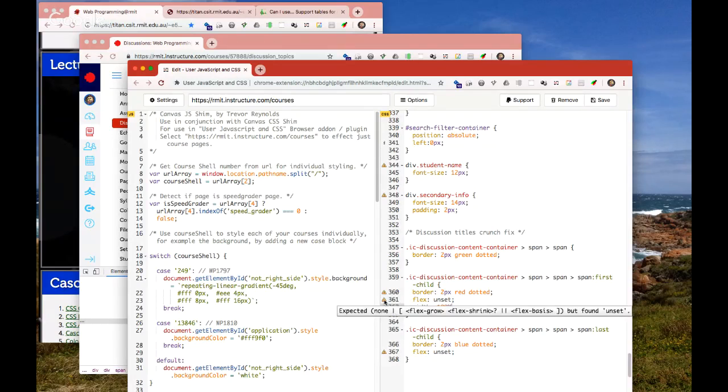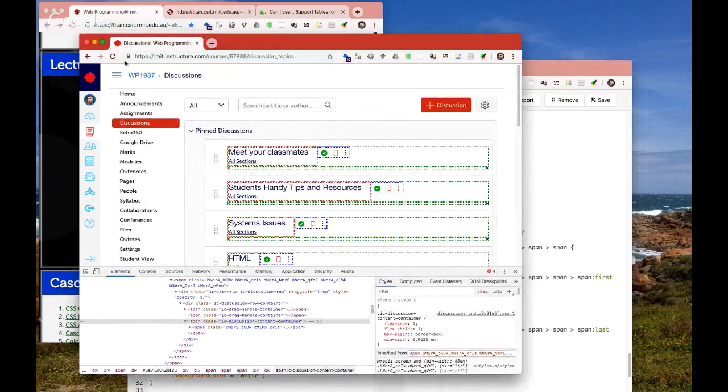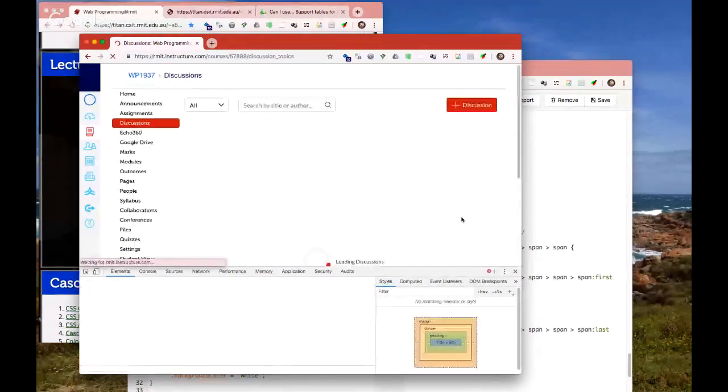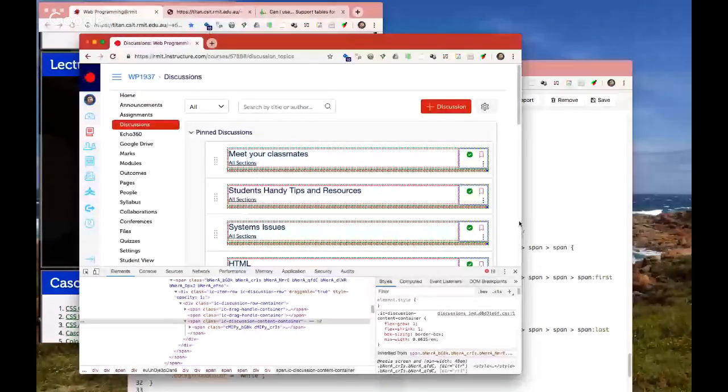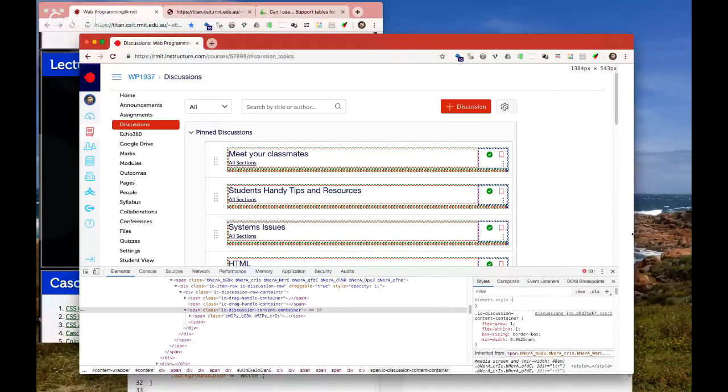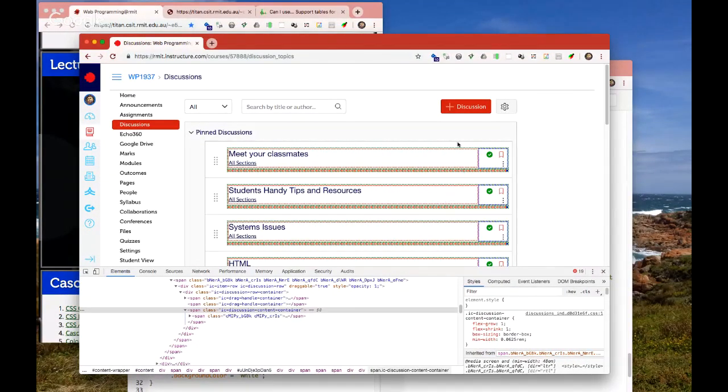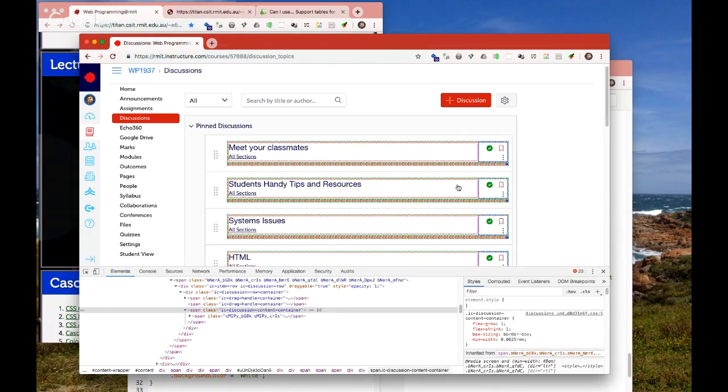What are these complaining about? I'm getting some little warnings saying, what's going on? But I know what I'm doing. Don't worry. So if I hit refresh, we should see. I'm going to make this bigger. Okay, it's not doing what I was hoping it was doing. Hopefully you can see this has been crunched up. I don't know what I'm doing differently, but this was actually becoming 100% of the width and kicking this blue square over here. But it's not doing that. Maybe I've tidied up my code accidentally.